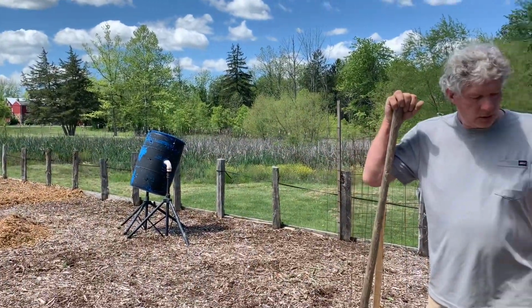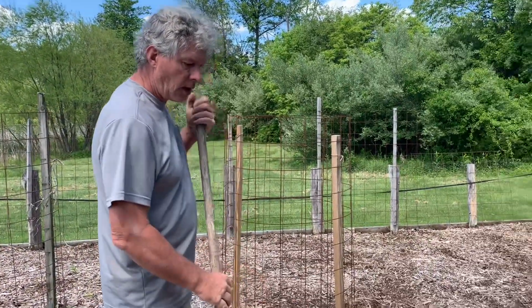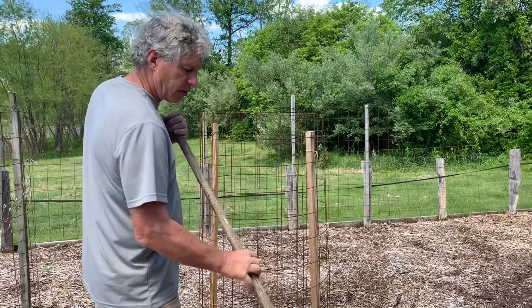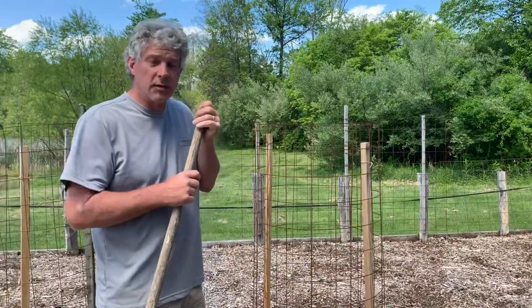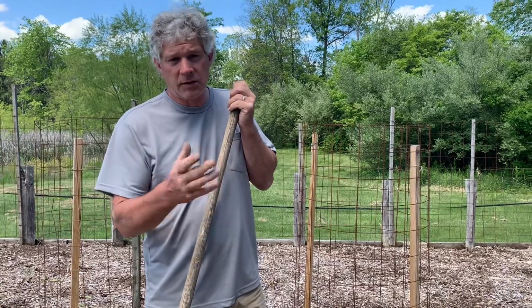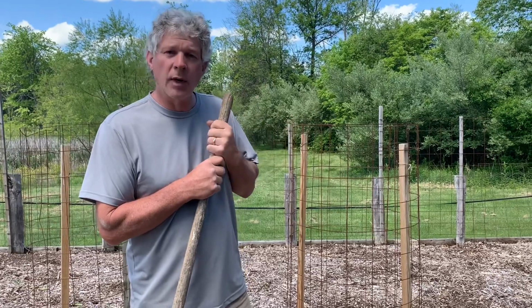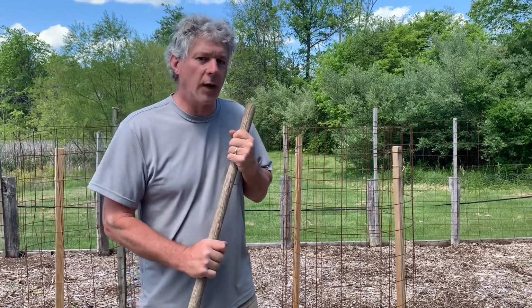And it's worthy to note that I left the weeds just lay here. I leave them lay because they just dry up in the sun. A lot of people in the old days, they just throw them out of the garden. But I don't throw them out of the garden because those plants break down into nitrogen that helps break down the carbon. So they're really, really helpful to have. And you just leave them in as long as they don't have seed in them.